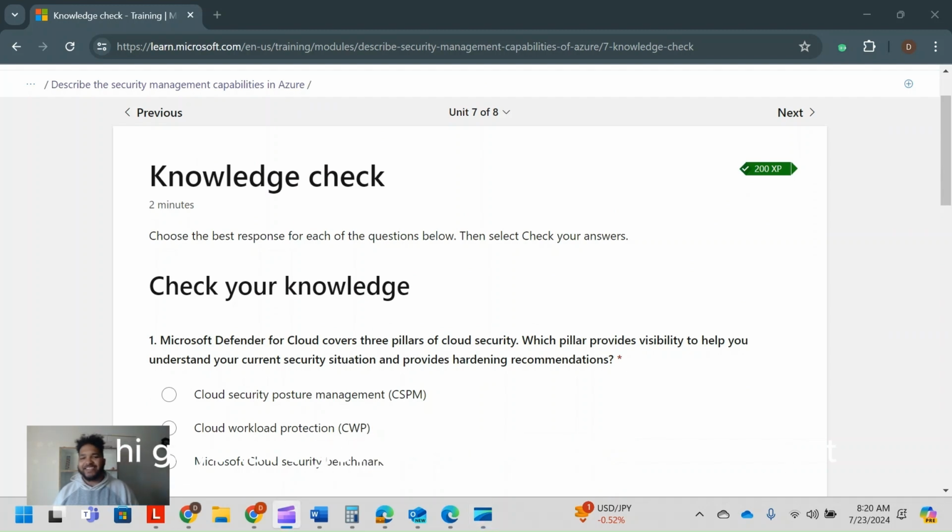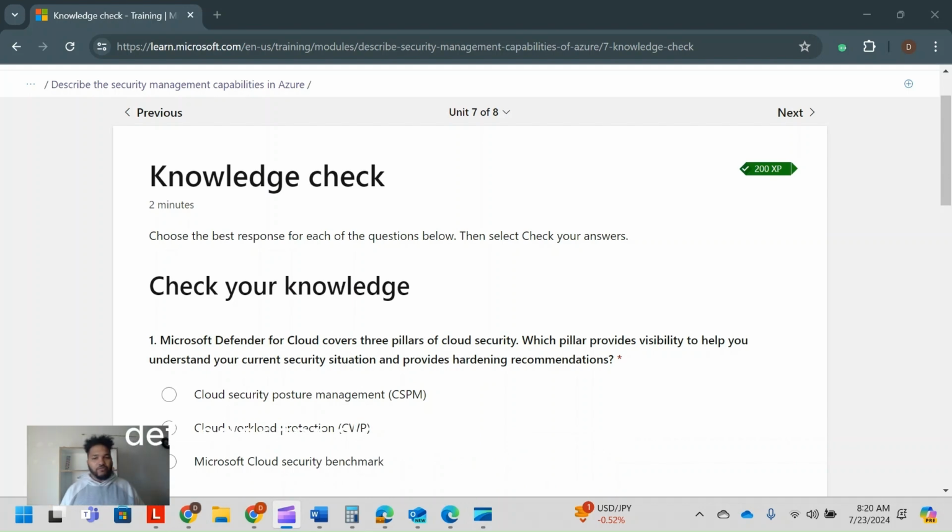All right, guys, let's get into the knowledge check. Let's understand what the concepts are. Remember, everything for the SC-900 is conceptual based. There will not be any administrative question. So you need to understand the basic functions. When you go back through these resources, please make sure you understand the concepts, what they are. So let's dive into the first question.